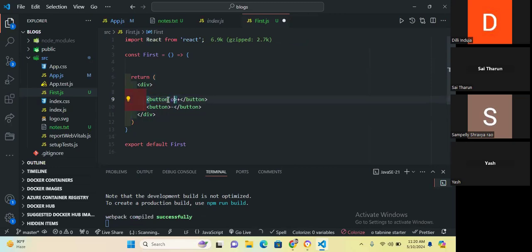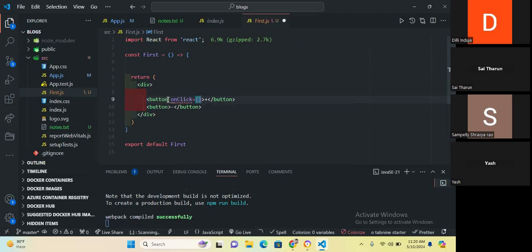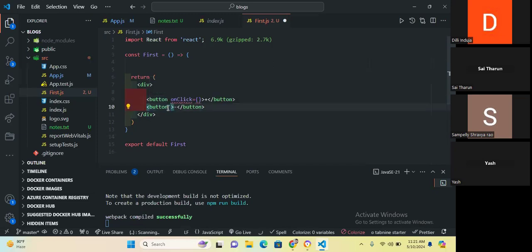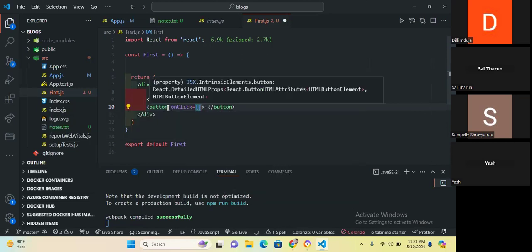Yes, very good. We have to apply onClick events, right? Because on a click of the button we have to change the value. So onClick is very important in both of the buttons, because on a click of the button we want to do some action. So for that we have to create click events here. Then we have to create two functions, right?